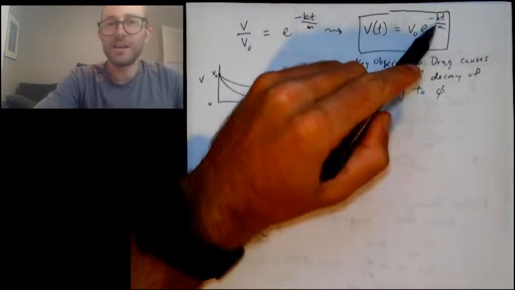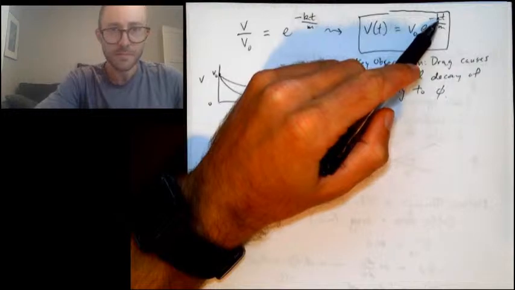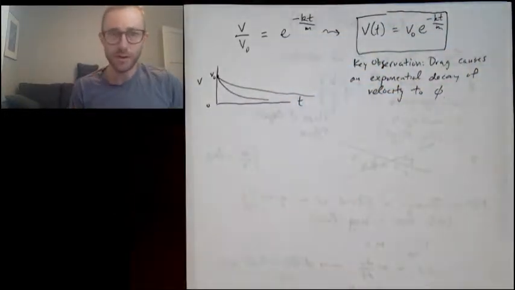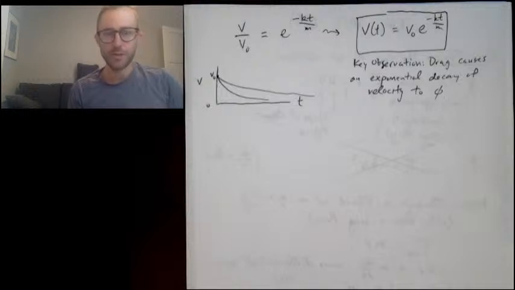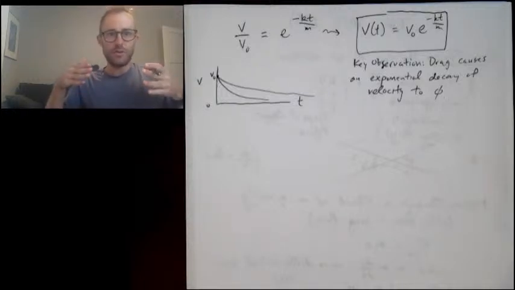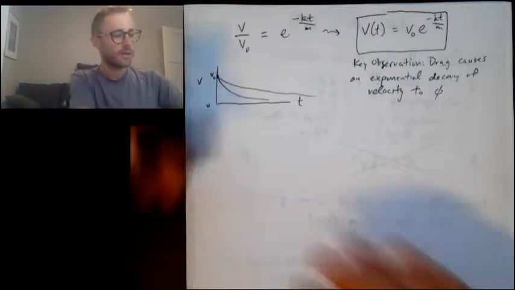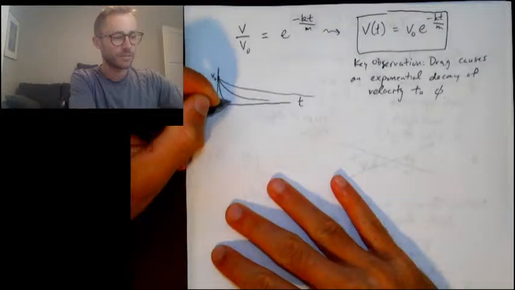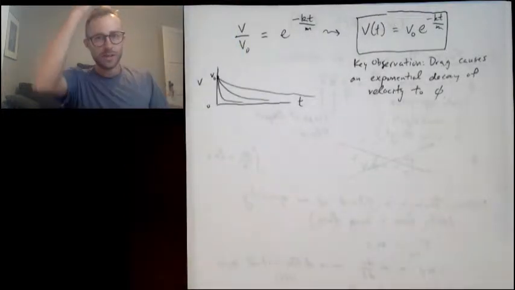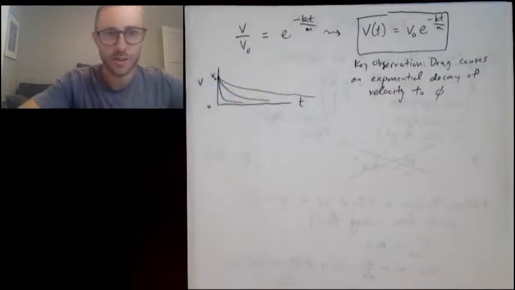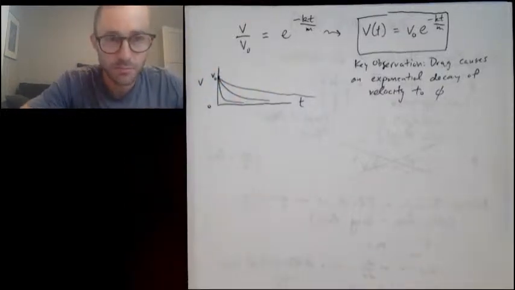The bigger the k constant is, remember, a big k constant means that you're not very aerodynamic. So the bigger your k constant is, the more significant drag is, and so you're going to slow to a stop more quickly. Okay? So it might do something like this. So k and m determine how quickly this exponential decay happens.